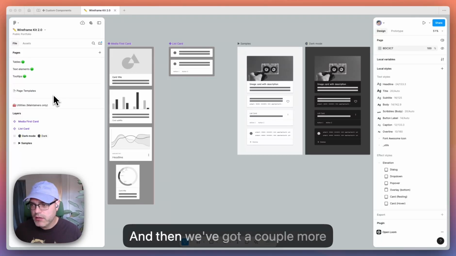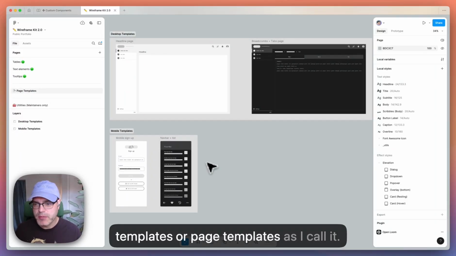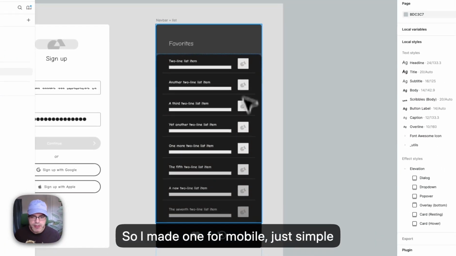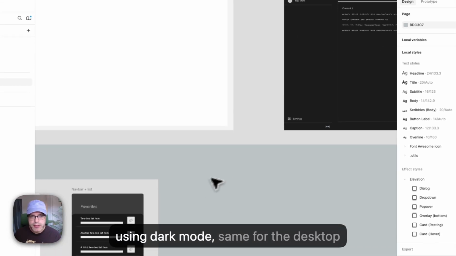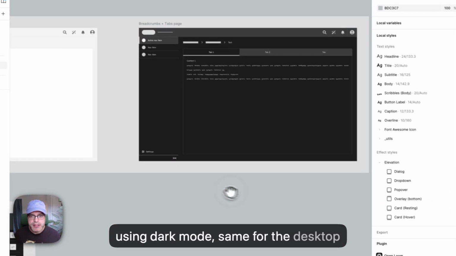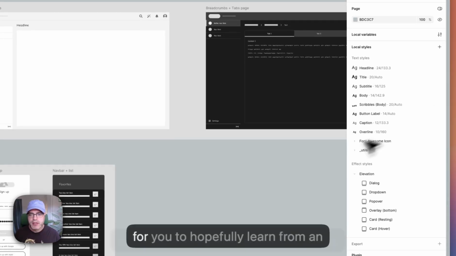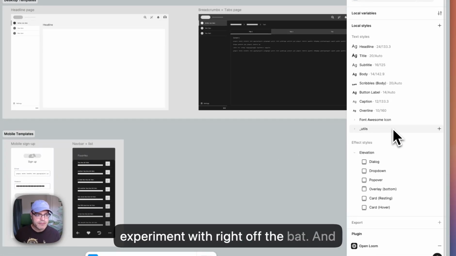And then we've got a couple more templates, or page templates as I call it. So I made one for mobile, just a simple list here with a nav bar at the bottom using dark mode. Same for a desktop page. So that should be helpful, again, for you to hopefully learn from and experiment with right off the bat.